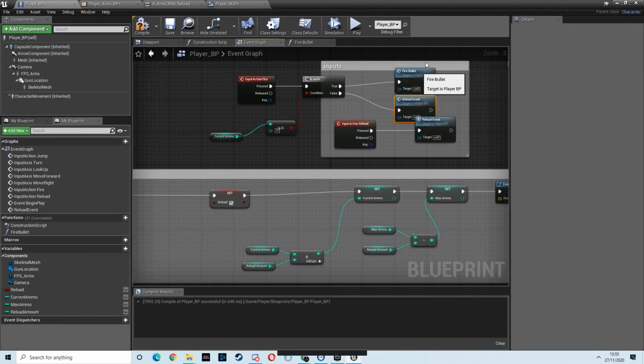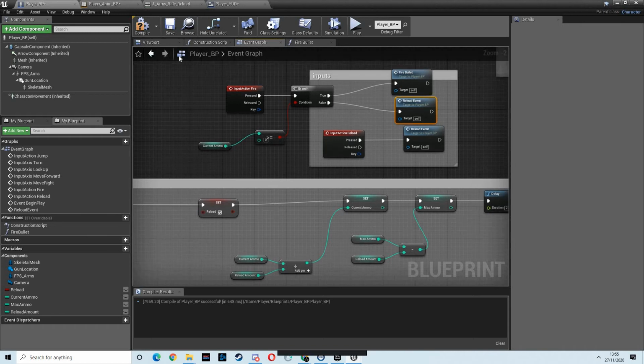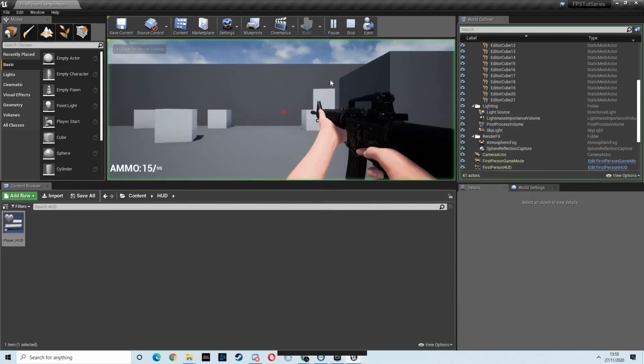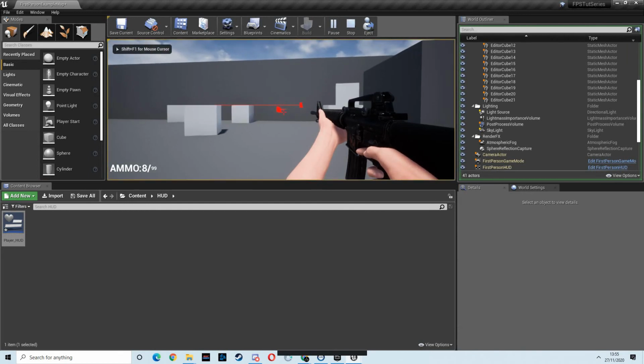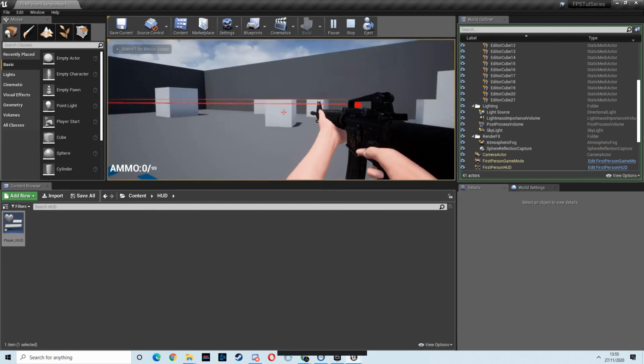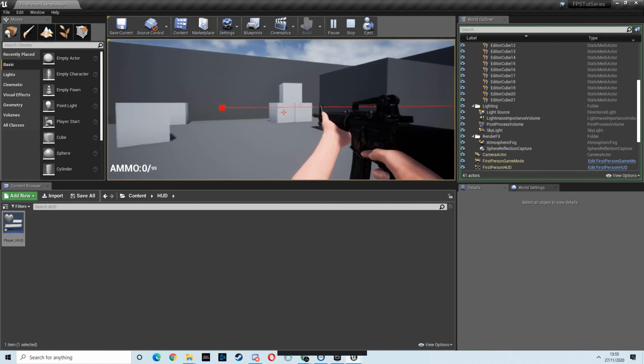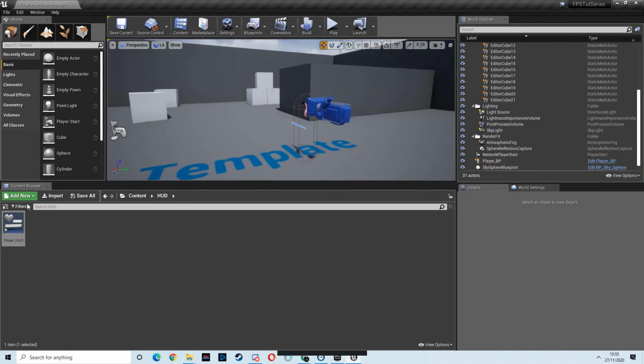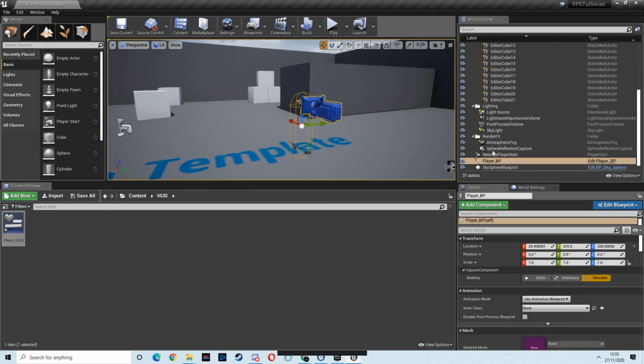So if current ammo is more or equal than 0, and that is false, then reload. Let's try that. No, that didn't work. That didn't work at all.